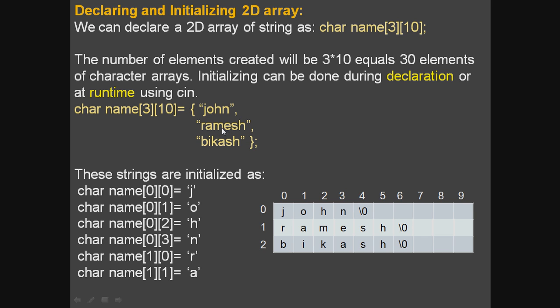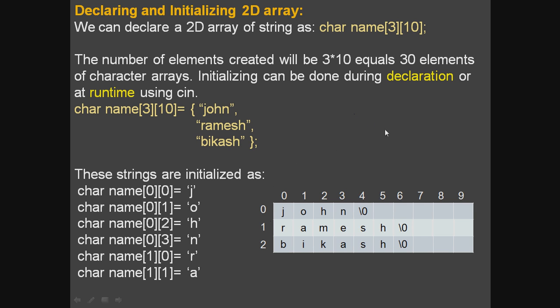Since these are strings with multiple characters, you can see that after the last alphabet, it ends with a \0, which is the null character, which signifies that this particular string has terminated. Then it moves on to the next line and fills up this area. Again you have the null character, which terminates this string. Again it comes here. These are the three names which will be stored in these blocks.